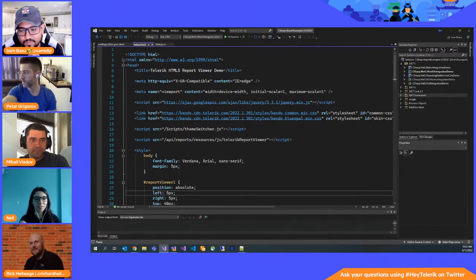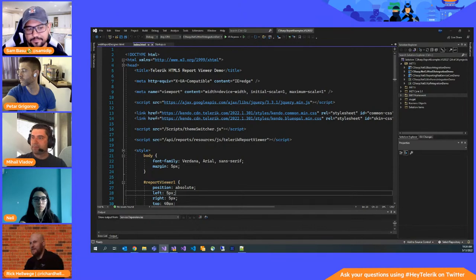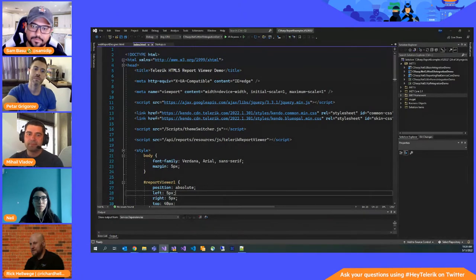So this all comes down to that authentication that we talked about earlier and managing resources on the server and what permissions users have based on the groups that they're in. So probably more than half of this goes outside of what comes in the reporting package and more into broader application design and architecture. But yes, since reports are just resources and resources are managed via the framework and the application, you can control access to those resources in many different ways.